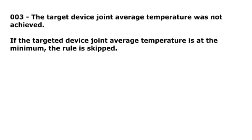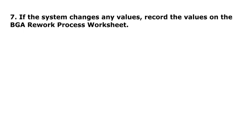Rule 003. The target device joint average temperature was not achieved. If the targeted device joint average temperature is at the minimum, this rule is skipped. Step 7. If the system changes any values, record the values on the BGA Rework process worksheet.